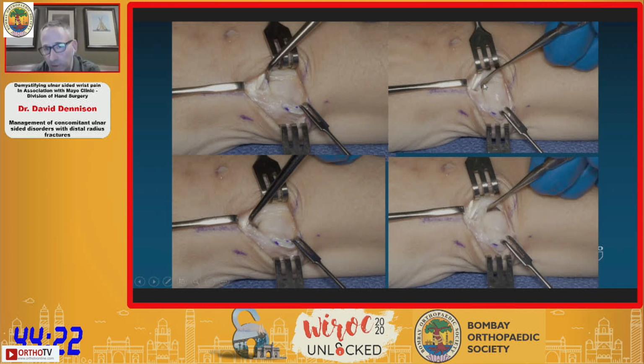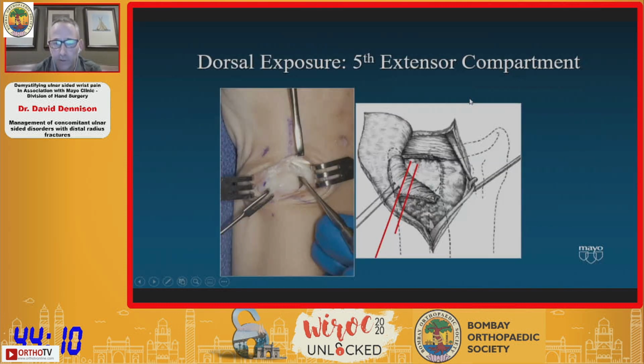We want to be careful not to go too distal with this and not cut the dorsal radioulnar ligament. And if you need to, you make another window distal so you can suture back, or if you use a scope, you can do a combined approach, of course. But this allows excellent exposure, and we can do our open suture repair that way.